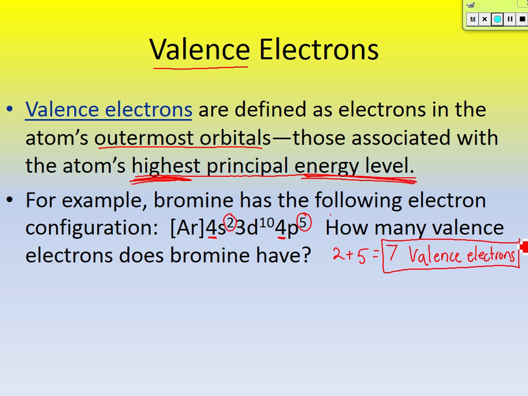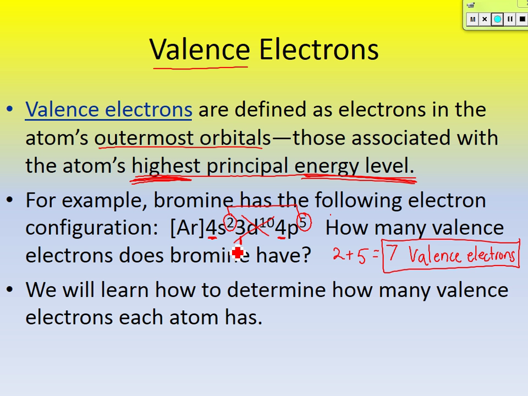Now you might be saying, well, what about these 10 electrons? Well, if you look here, that's in the 3rd energy level. Their valence electrons are in the highest energy level. So make sure you find the highest number there and just add up those. Okay? And so these electrons don't count. They're in a lower energy level. Okay, so that's what valence electrons are. A lot of teachers will say they're the outer shell because they're the farthest ones away from the nucleus. But anyway, they're just the electrons that are in the highest energy level.